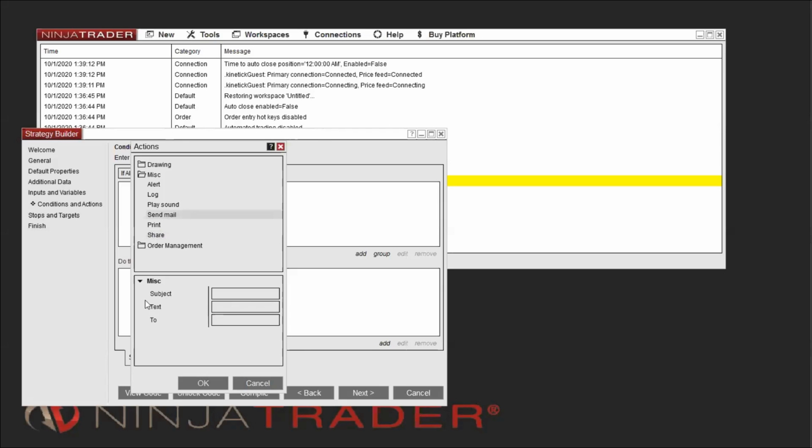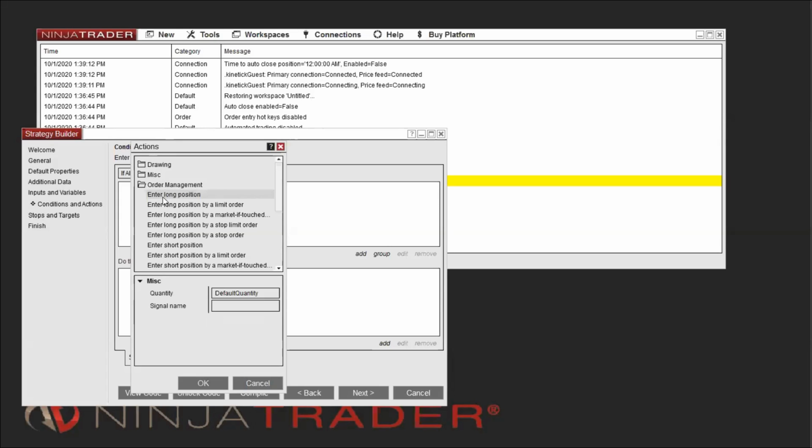We've also got send mail. This sends an email. This requires an email share service to be set up with SMTP settings. So you have to set up your Gmail or something to allow you to send emails. But once you've got your email set up so that NinjaTrader can send emails through it, you can send an email anytime an action happens. A lot of users will use this to send a text message to their cell phone. So that's kind of handy if you want to do that.